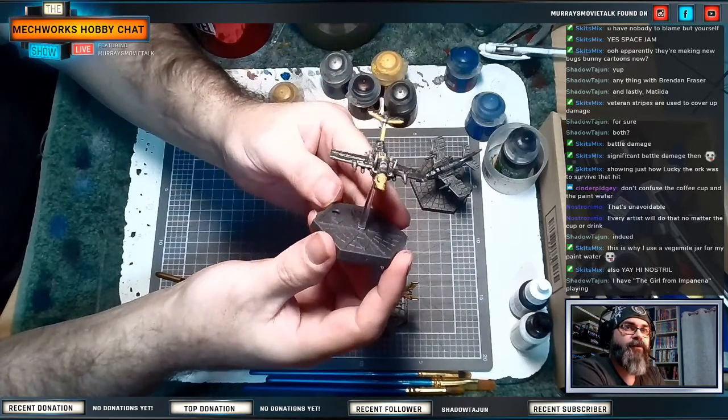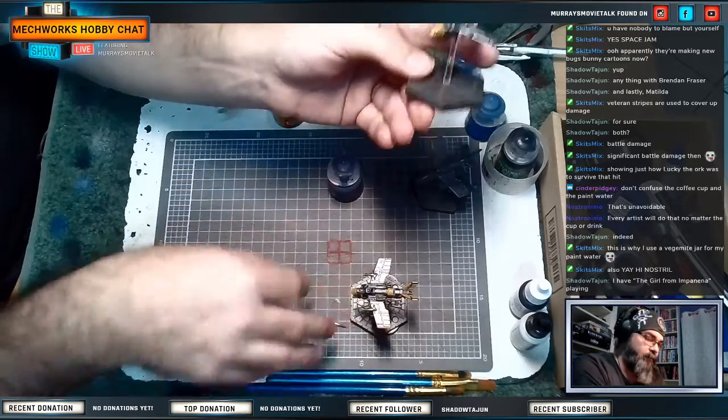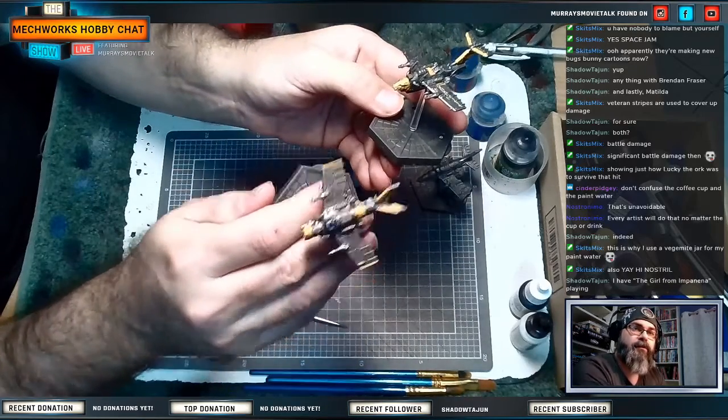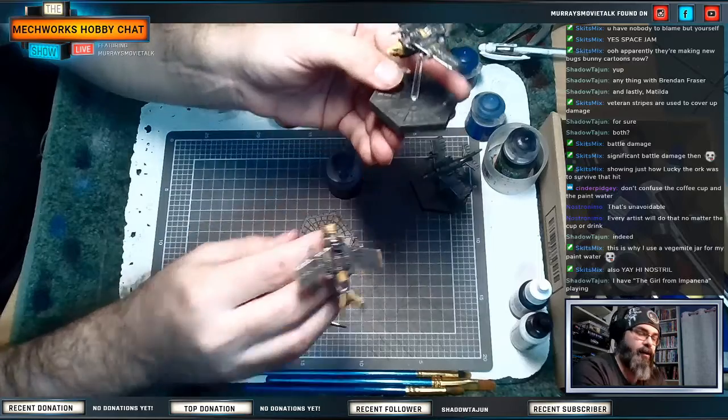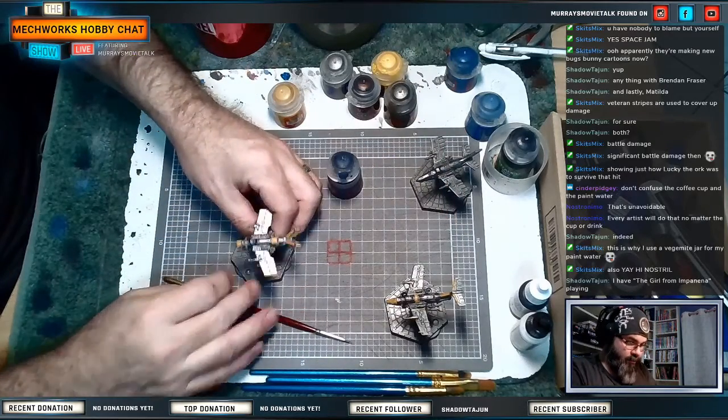So this is very shiny. It's going to be mainly silver with yellow, a blue cockpit, you can only just make that out, and we're also going to give it blue veteran stripes.